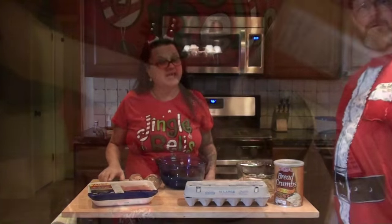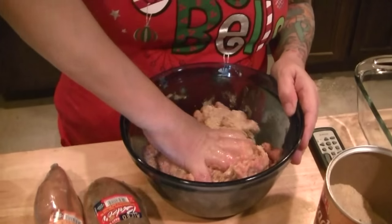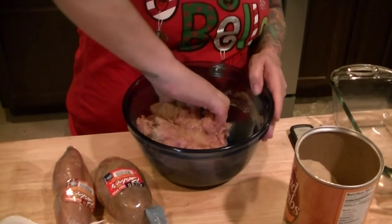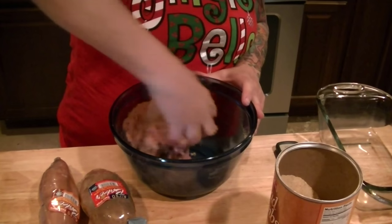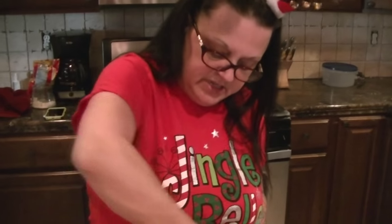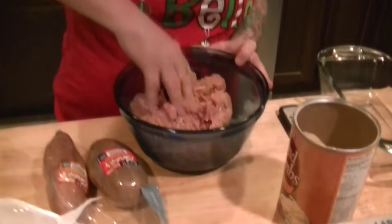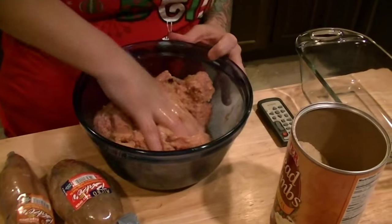Okay, so I got the ground turkey in the bowl. And sometimes you use one egg, sometimes you use two eggs. It all depends on how much turkey you have in there. I use two eggs on this particular batch. I probably could have gotten away with one egg. And then you just add breadcrumbs and you just keep mixing it all up until it's all nice and good consistency.